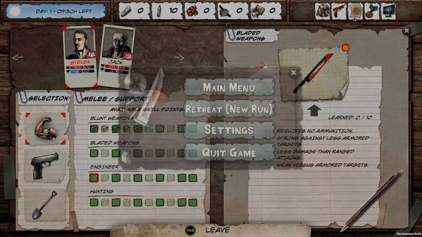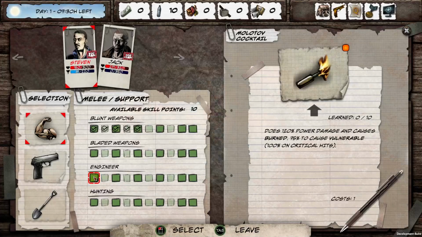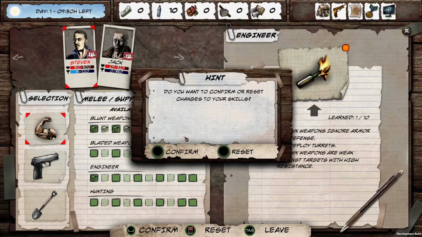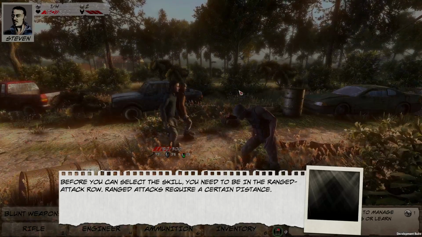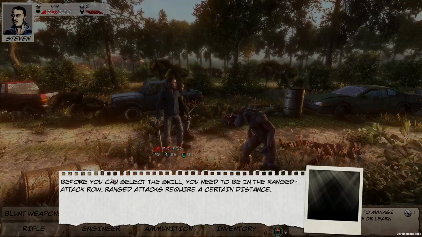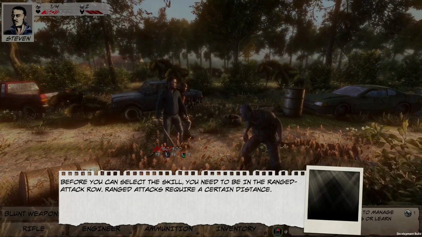I'm stuck on this screen. What am I doing? Right, engineer. Why can I not exit this menu? See, look, it's messed it up again. Where's the option to reset the skill attributes? Well, I didn't even put a point in that Molotov cocktail thing, so I've reset it, so I'm not even going to be able to complete the tutorial.